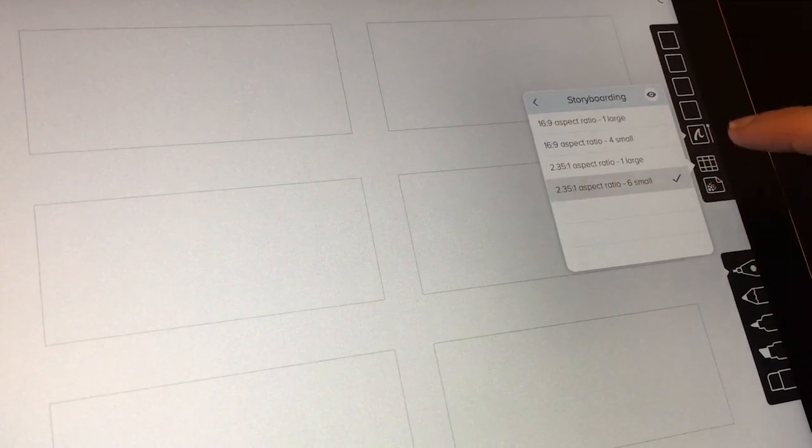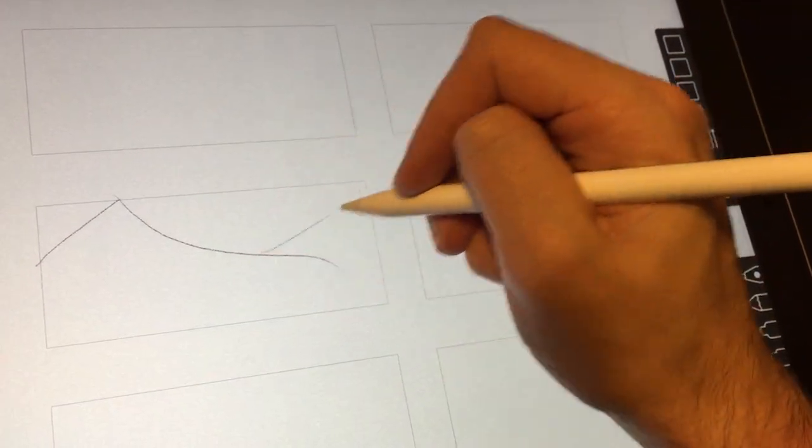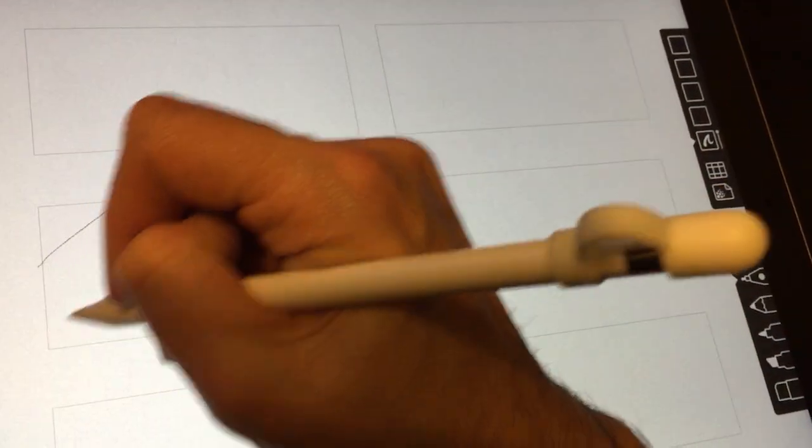There's some nice grid templates, some different sizes and storyboards and shapes that I found handy, especially when I was working on some of my awful landscape studies. Yep, I'm still learning how to paint those, and yep, it's still kicking my butt. There are your standard export options, including a layered Photoshop export option.